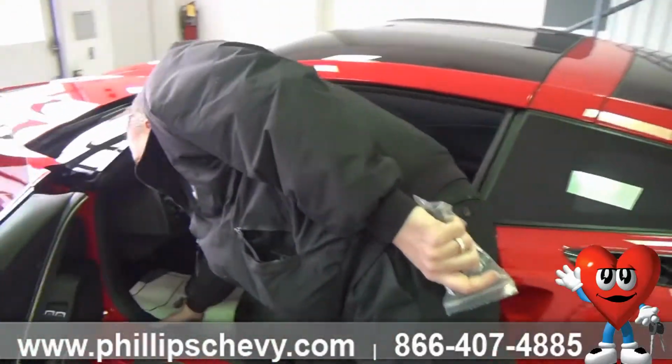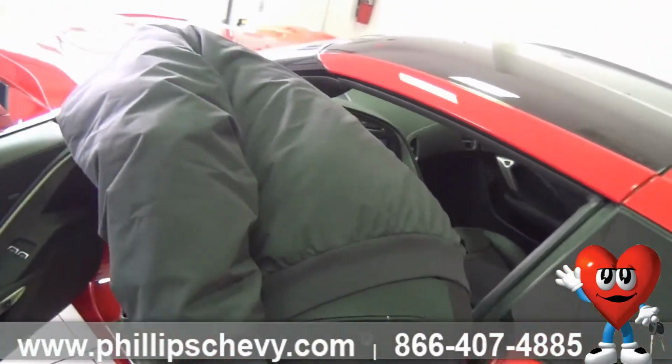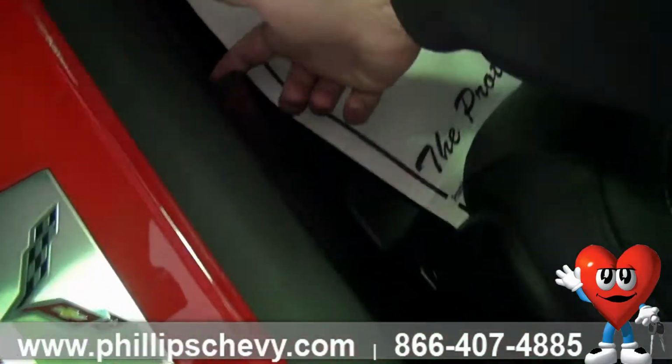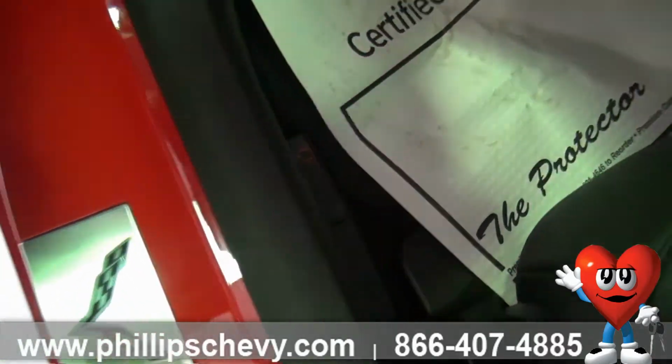Pull this little red lever right here. This is your emergency unlock right there. That's going to open up your door. Just pull that up and it releases your door over here.